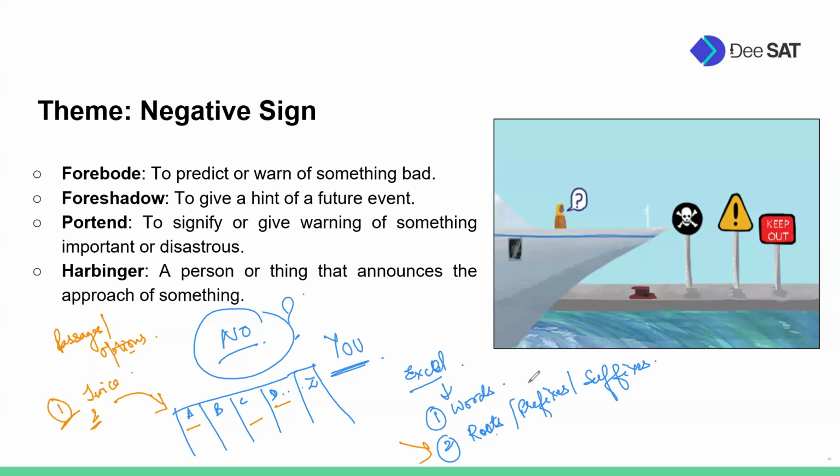Just one more step before this. Whenever you're coming across the new words, try to predict the meaning based on the current knowledge that you have. For example, you understood a couple of new words in today's session. Some roots were also given to you. Based on that, try to predict the meanings if you can. But make sure that you are double checking those meanings before giving yourself the authenticity that yes, this is the right meaning. This way, not only will you be able to learn the new words, but also you'll be able to actively practice how to guess the meaning of the words. But this is something that has to be a continuous exercise.